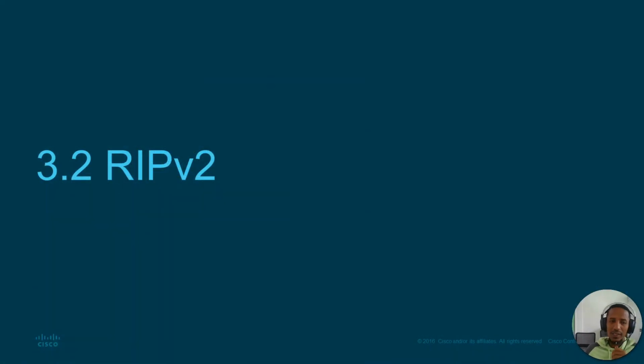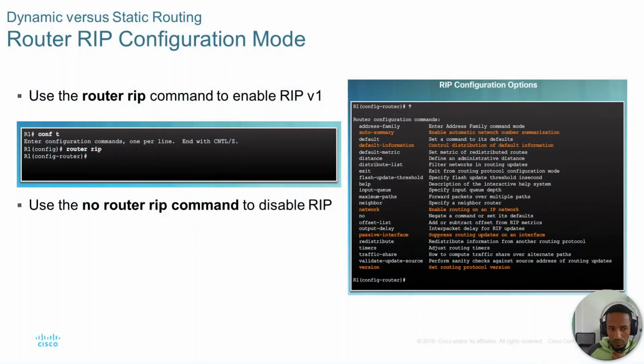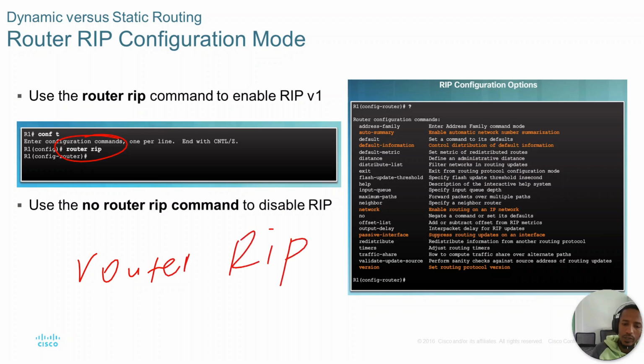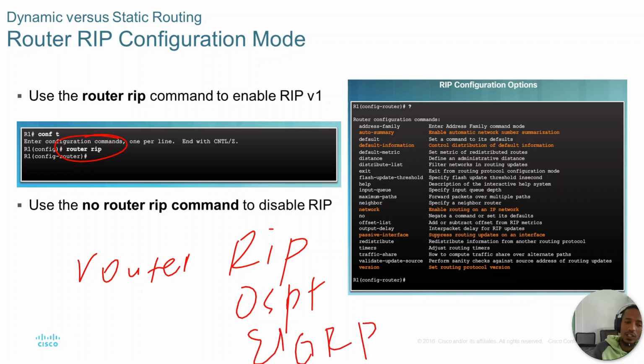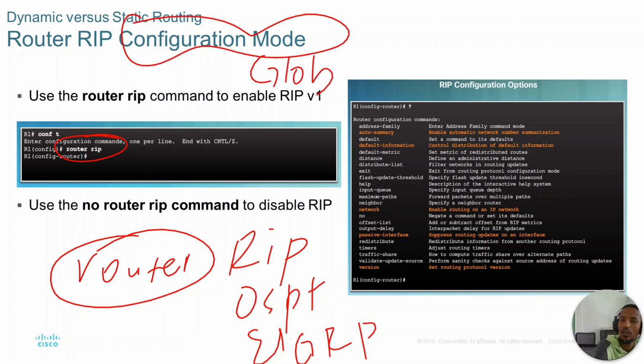Now we are not going to discuss RIP version 2. Anyway, this is the command. Whenever you want to write routing information, you should always remember this command. That's called just router. If it is RIP, you will say router rip. If it is OSPF, you will say router ospf. If it is EIGRP, you will say router eigrp. Similar. Just you say router, whenever you want to configure routing. And also you need to know that it is written in the global configuration mode. So it should be written like that.